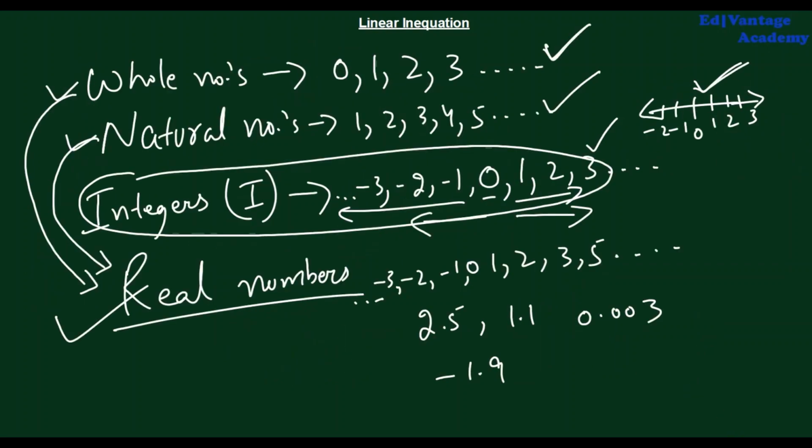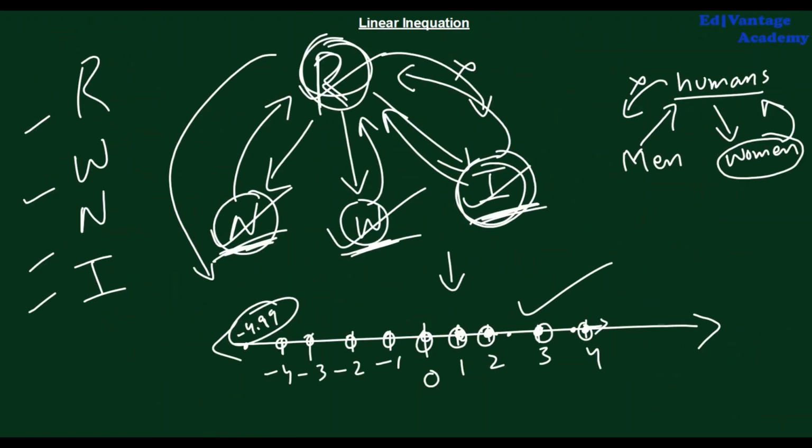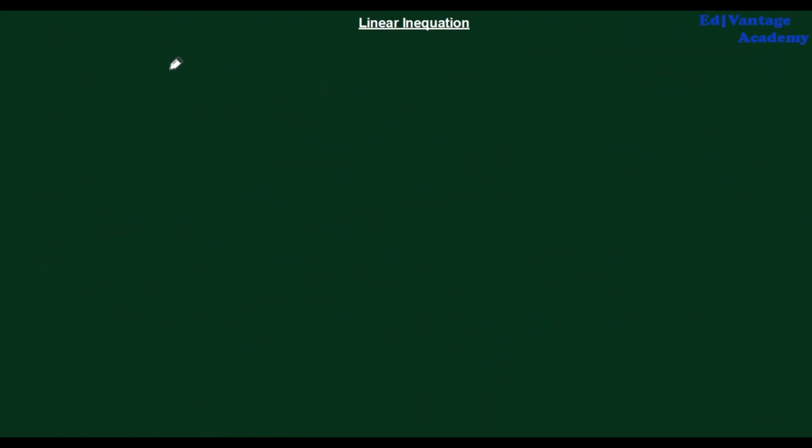Coming back to our topic, we were talking about how the greater than or lesser than signs can get reversed while simplifying. In linear equations, equality is just equality. It doesn't get reversed or anything, numbers just jump from left to right or right to left. Here also numbers jump from right to left or left to right, but at times this symbol also gets reversed. I'll give you an example to make you understand.